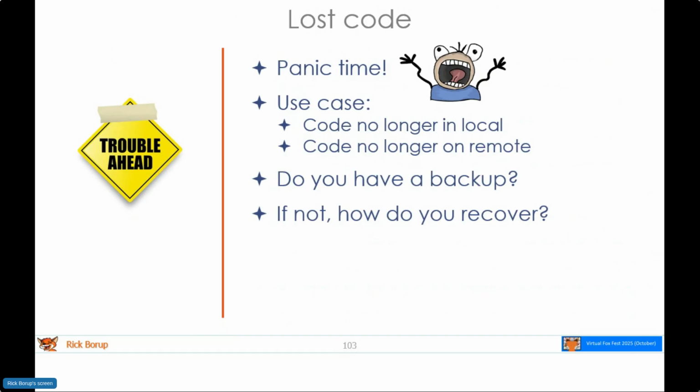Well, do you have a backup? What I call an off Git backup, not off site, but off Git. In other words, somewhere outside of the Git folder, your project folder, like a temp or a work folder or something. If you have that, and by the way, not necessarily a bad idea to have that, then you have a way out. But if you don't have that, how do you recover?